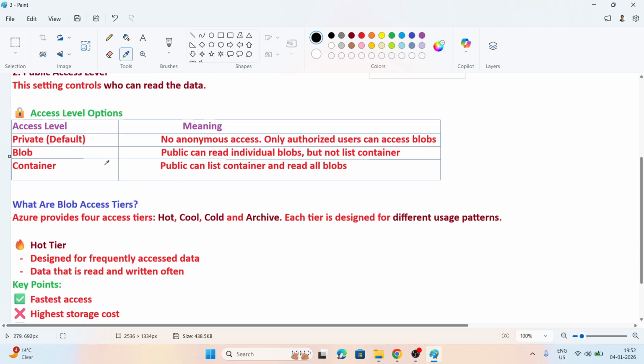In private, only authorized users can access the data. In blob, the public can read the individual blob, but cannot check the container. And with container, if we provide access to a container, then all the blobs under the container can be read by the person.